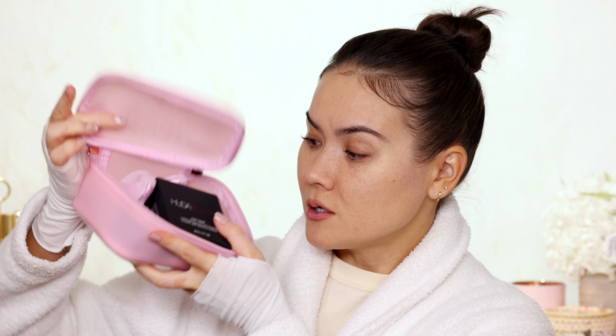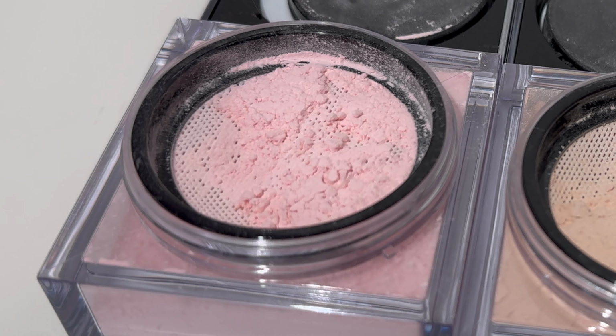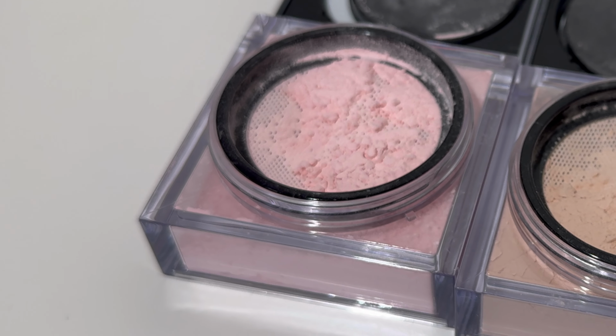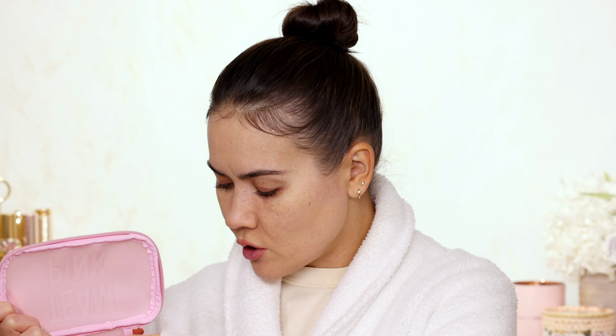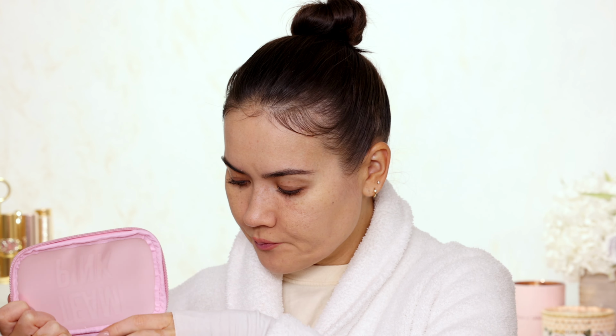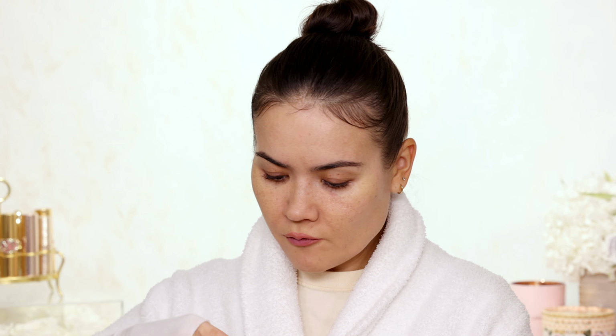In the Team Pink, we have the Easy Bake Loose Baking and Setting Powder in the Cherry Blossom. This one I already have. I love this one. We also have the Easy Bake and Snatch and Cherry Blossom Cake. That particular formula I'm not a huge fan of. It's just a little bit too solid for me. And we also have some really cute pink puffs to set everything in place. And by the way, this is $30 and each one of these is $38 regardless of the shade.